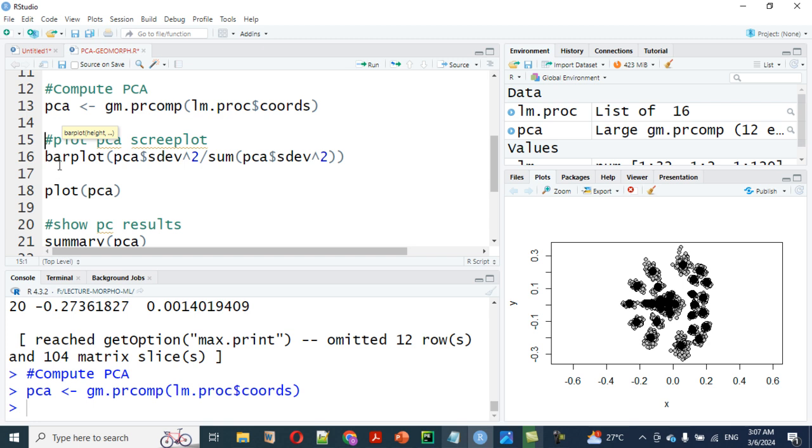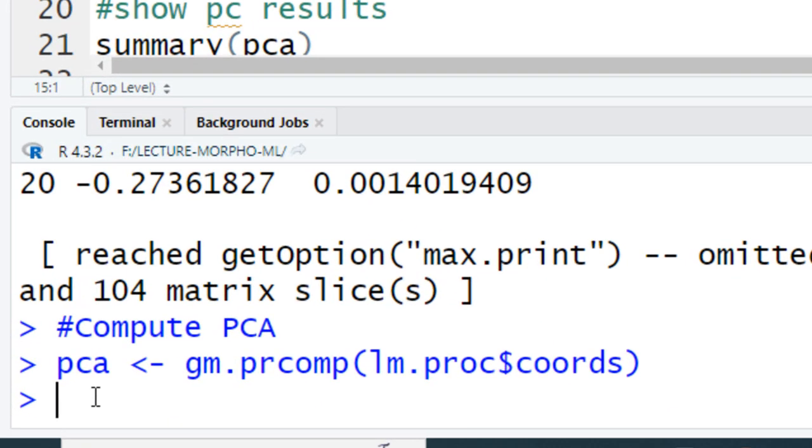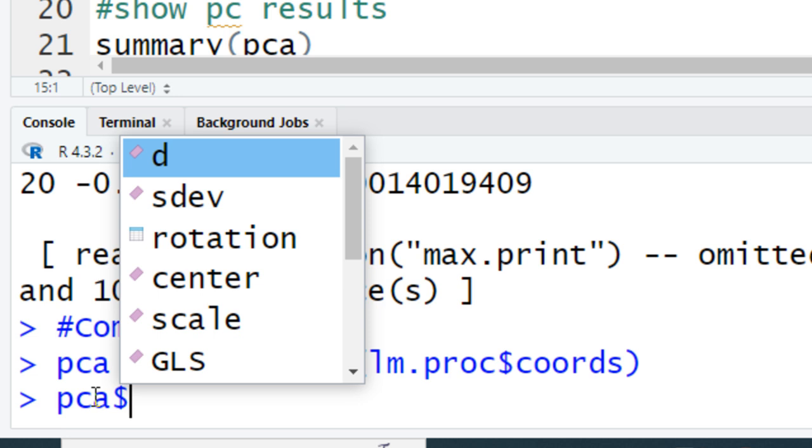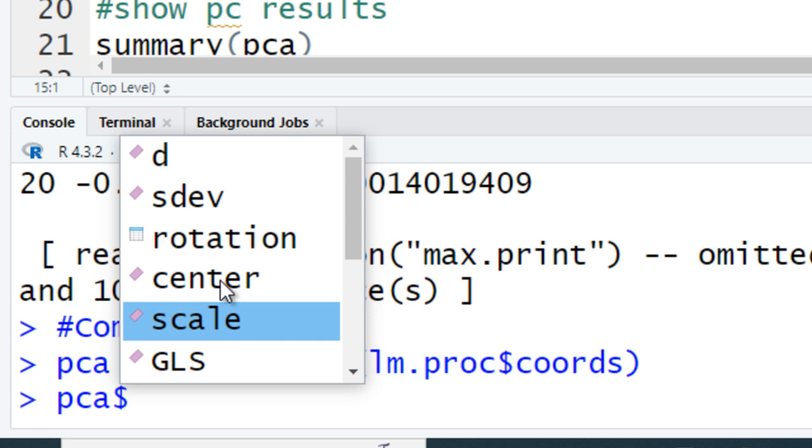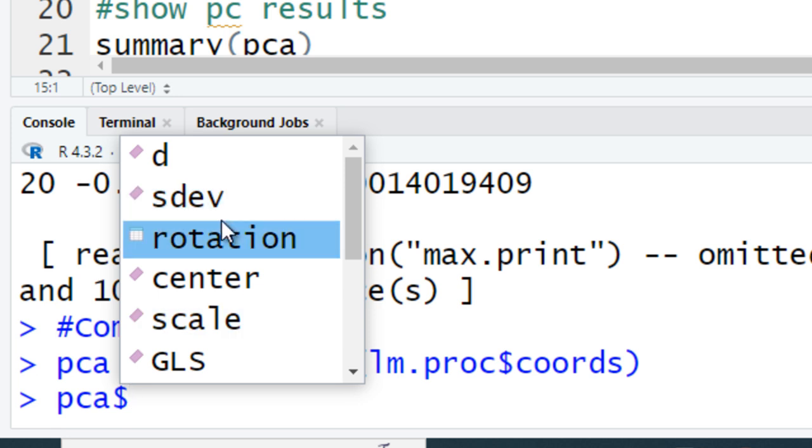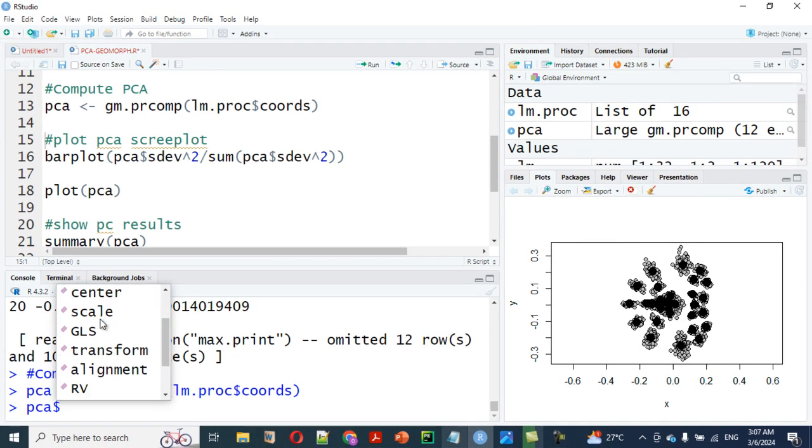So you can say barplot of PCA dollar sdev squared, because inside the PCA, if you use the dollar sign, if you are used to R, you can see other variables displayed here. You can see rotation, sdev, scale, center, and the rest. What we need is sdev and x.